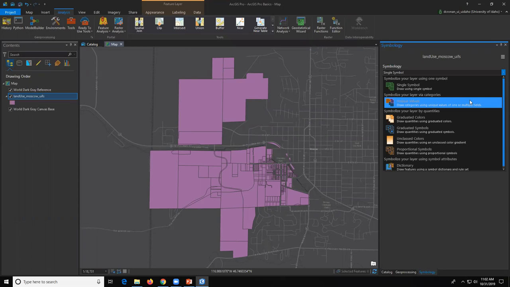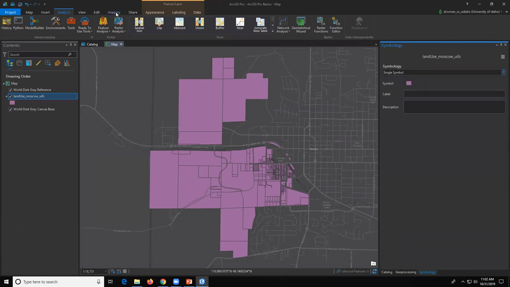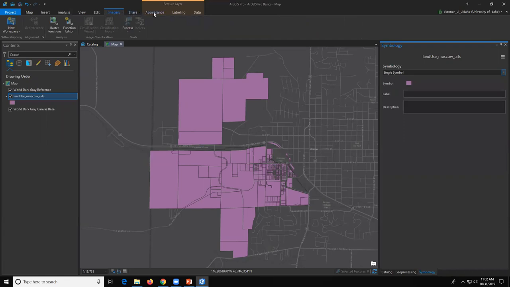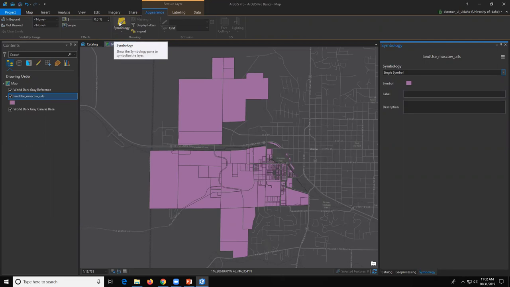I just had a question. Can you still access symbology the way you would in ArcMap? So that's one of the many ways. It's pretty interesting the way it's set up, because you can also do it through appearance. If you go to that appearance tab at the top, you can also access it through this, and it'll open up that new symbology tab. So to answer your question, it's a little different. It's not clunkier. They're just trying to streamline it to one place on that interface to access.